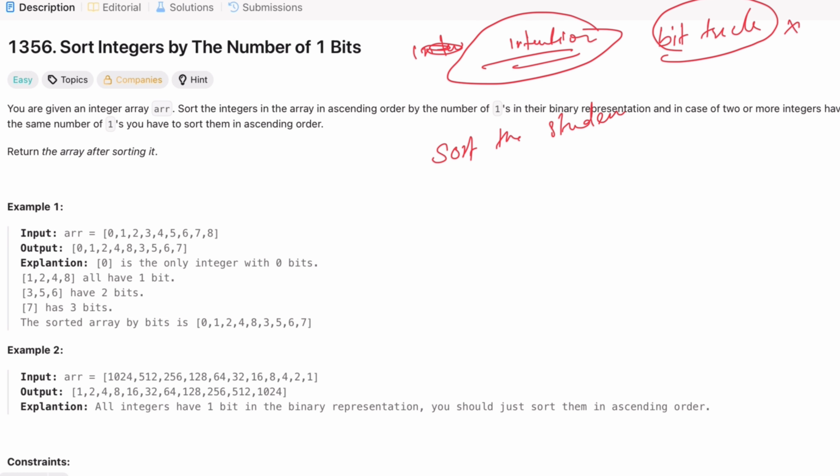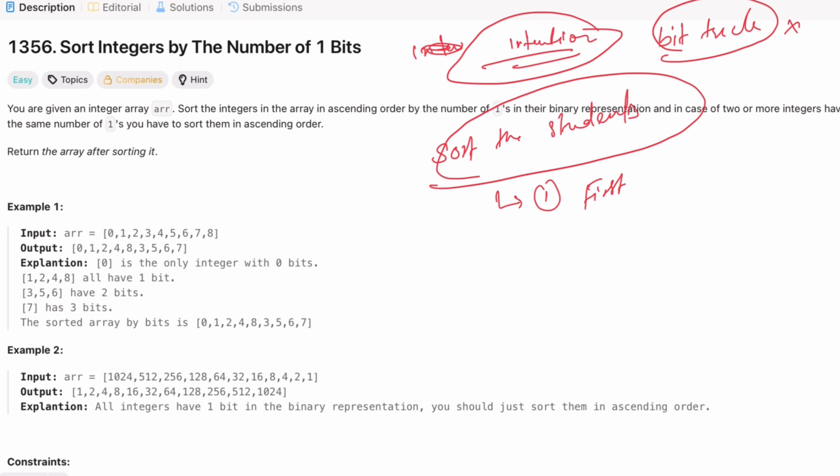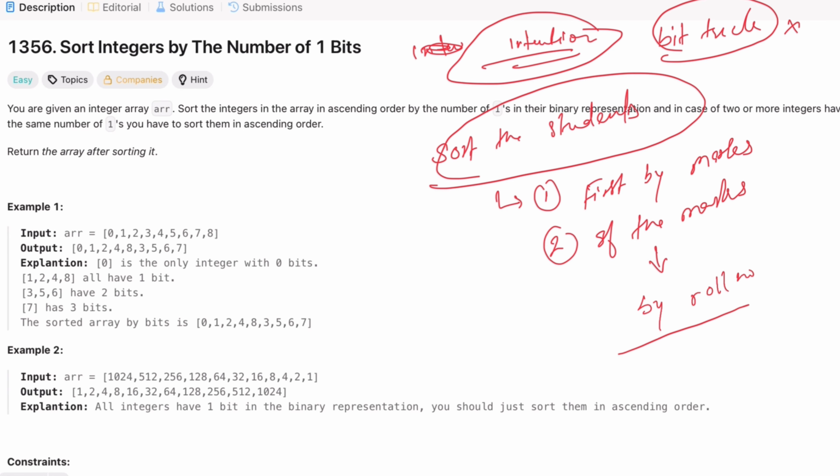Let's suppose, for example, we want to sort students. If there are a lot of students, first we want to sort the students by their marks. And if two students have the same marks, if the student marks are equal, in that case what do we need to do? Think. If the students are sorted first by marks and equal marks are there, then we will sort with the roll number, correct?